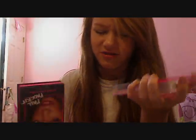And then it also comes with the palette. And this is really pretty. I don't really think it matters if it's for dark or light or whatever. But I just got it to do tutorials with it. And leave me a comment if you want me to do tutorials. Because I want to, but I want to make sure you guys want me to. Because the only reason I bought all three of them was for tutorials. And so I could wear them.